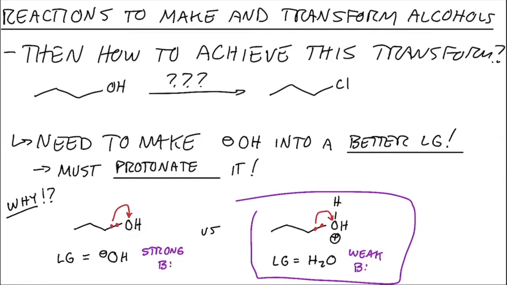And the other thing that's nice about this is when we break this bond right here, we get to neutralize the charge on that oxygen to make water, right, with no charge on it whatsoever. And that's nice because oxygen doesn't really like to be positively charged. So if we can make it neutral, it gets really happy. So that's the reason that we want to protonate and use our H2O as a leaving group instead of OH minus. OH minus is never a leaving group.